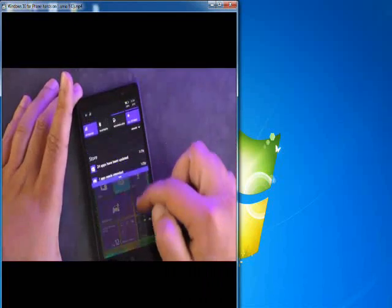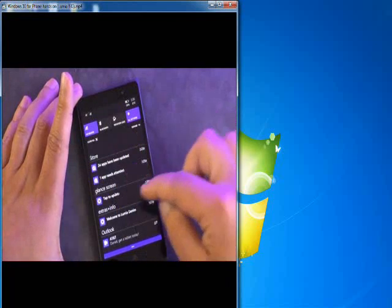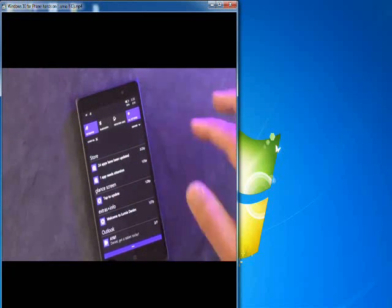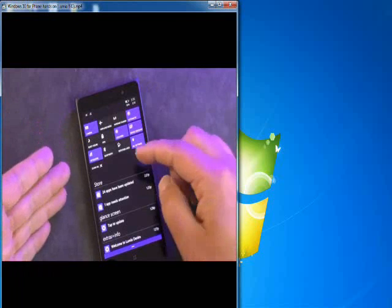There's your action center. It looks pretty much the same, although the layout is a little bit different now — it's got these lines drawn through. You can also do this expand thing, so you can fit a lot more up in the action center now, which is a pretty cool idea. A lot more choices there.